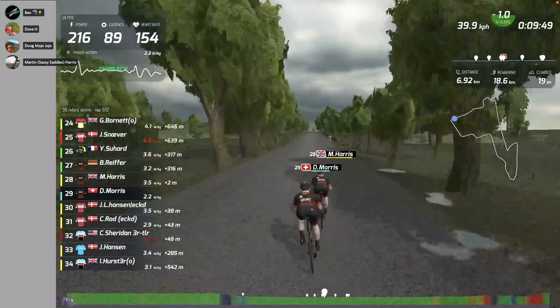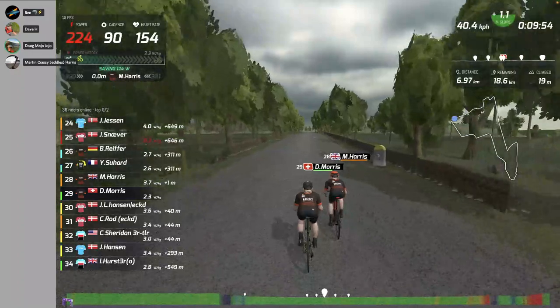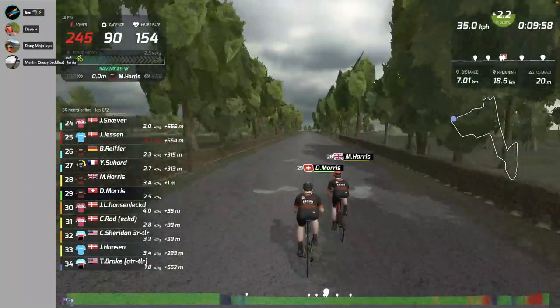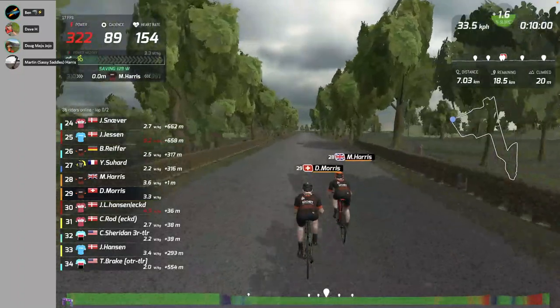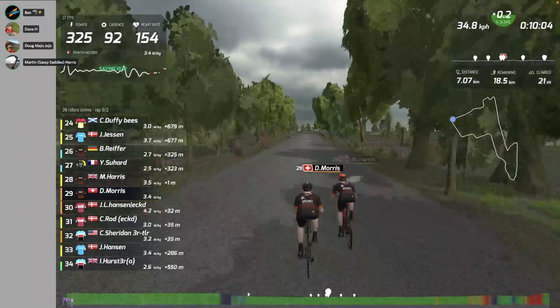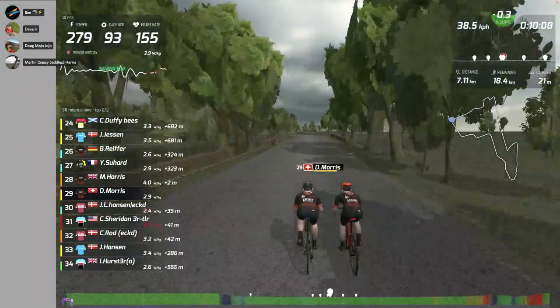That makes sense. 692. 6 kilometers, 95. Almost 7. Pulling through, Martin. Maybe it's the corner, Doc. There you go.